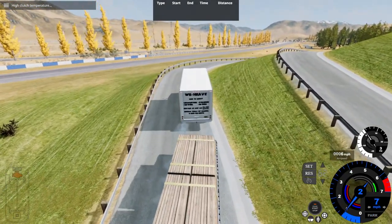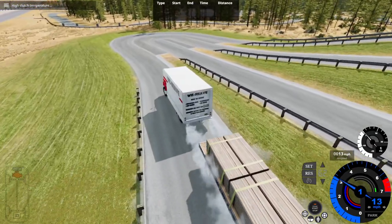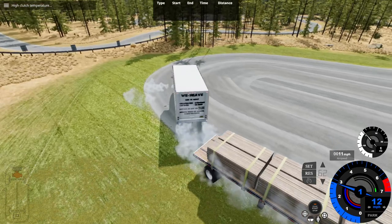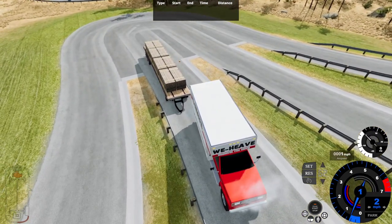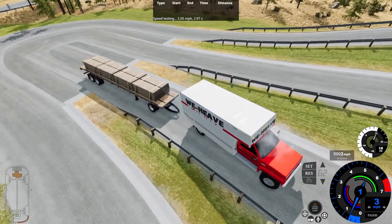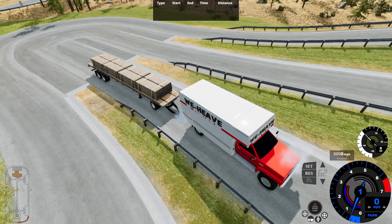High clutch temperature — head gaskets are blown. We're not going to do this for long. I'm not going to disable the thermals to make the engine invincible from heat damage. Engine oil critically low. For the 15% test, whether it's the vehicle damage or the janky fifth wheel dolly placement, we're not going anywhere. So kids, if you want to tow 16,000 kilograms of wooden planks despite having a 15-ton load capacity, don't even do it — it's not going to work out.